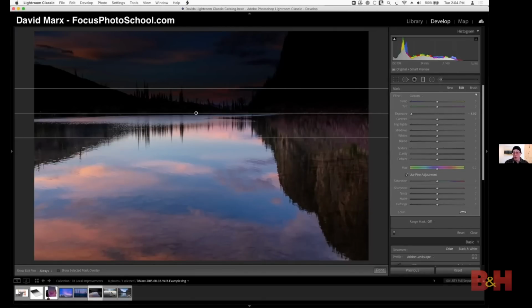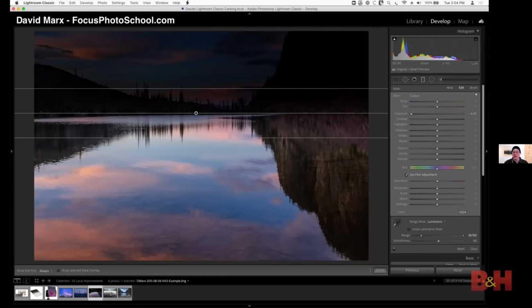We come down here where it says range mask, and we go from off to either color or luminance. If you pick luminance, what you're going to do is adjust this range from including all the pixels from inky black to paper white to something where you're excluding, say, the darkest pixels.